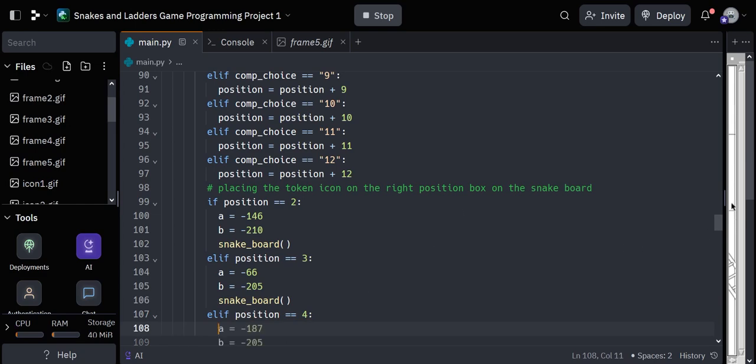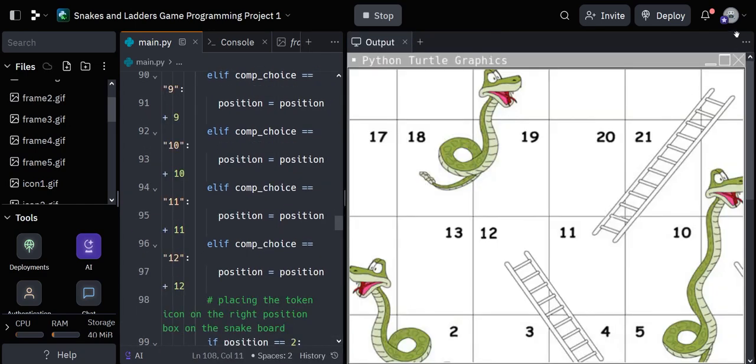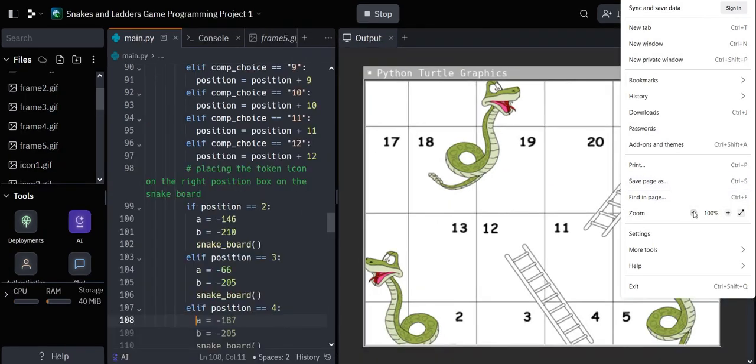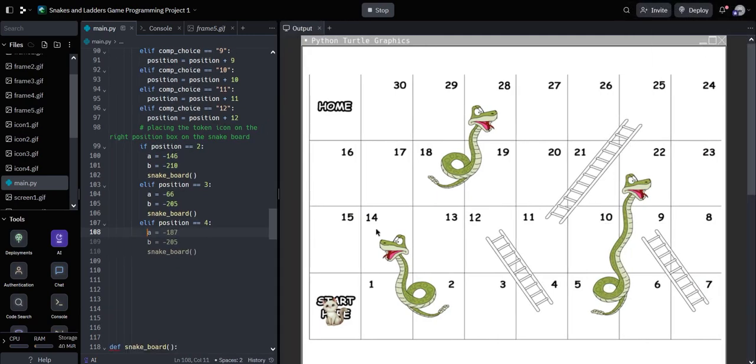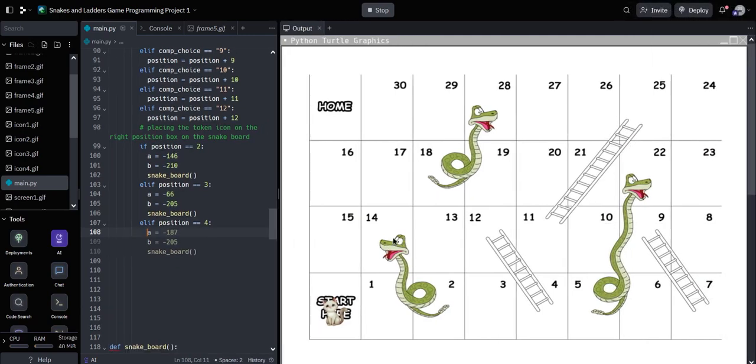If it's 4, now let's go back and let me explain something to you. Remember the rules of the snake and ladders game is that if the token arrives at, or goes on top of, the snake head, so that's in the 14th box, we then know that the token is on top of the snake head. In the 28th box, the token is on top of the snake head. In the 22nd box, the token is on top of the snake head. That's why they put the snake heads on those box areas. If the token is on 4, we know it's at the bottom of the ladder. If it's on 11, it's at the bottom of the ladder. If it's on 7, it's at the bottom of the ladder.